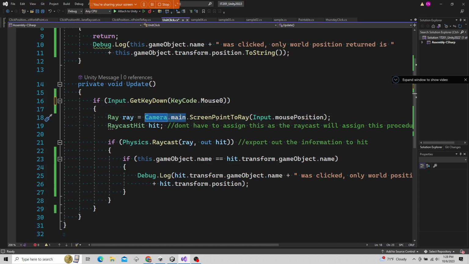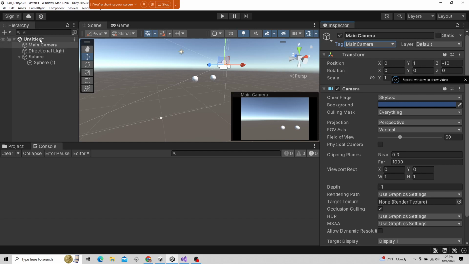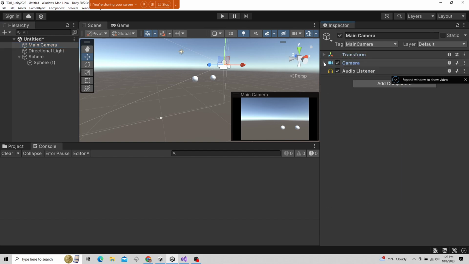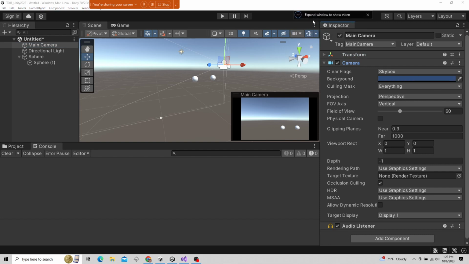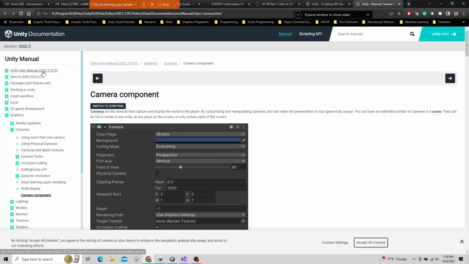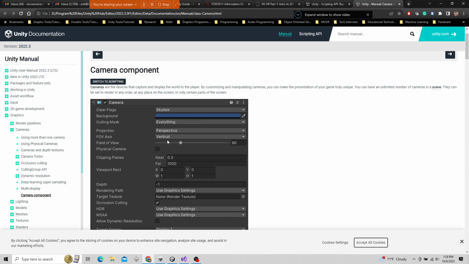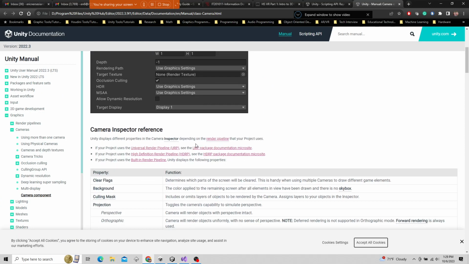Once you have the camera, it's saying call a method on it called screen_point_to_ray. Now this is the actual camera component. So main camera is this game object. It has a few different parts on it, or components, objects like transform, camera, and audio listener. And the camera component, remember, is an object from a C# class. So you can call methods from it, and that's the method that we're calling. In fact, you can go up here and click this question mark, and it'll bring you to the Unity manual, and it's actually talking about the camera component, describing what's happening and giving you an idea of it.